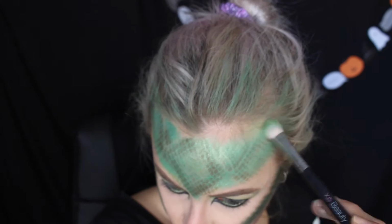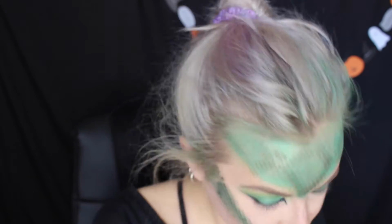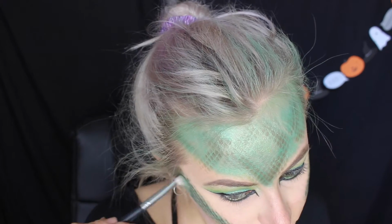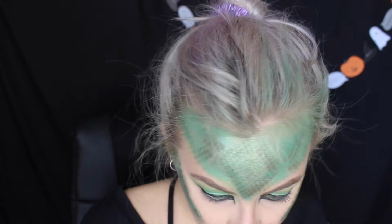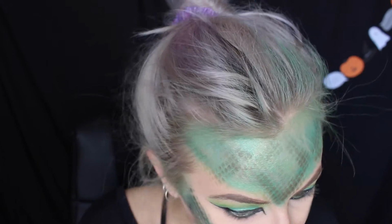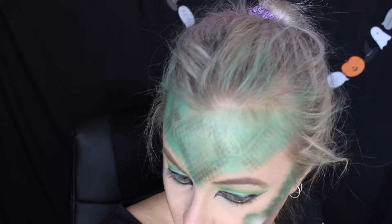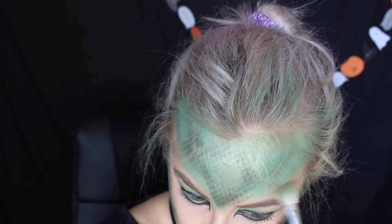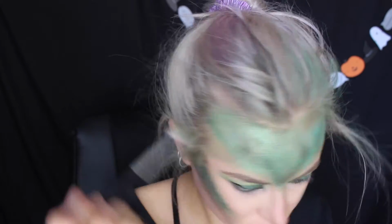And then I've taken the stocking off, obviously, and I'm just blending around my hairline, just to make the scales blend into my skin and look a bit more seamless. Blend all the way around the edges of the scales using the green and some brown shadow, so they don't look so out of place. Just using some brown around the edges and along my temples, to contour a bit further, and I add a bit more brown under the scales, in the hollows of my cheeks, just to add some more shape and definition.